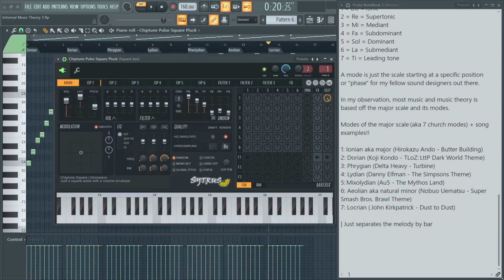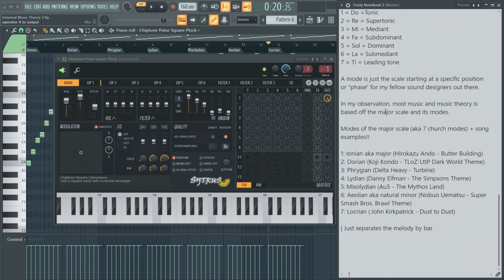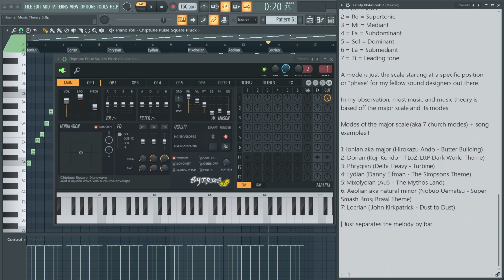Each mode has its own sound, as you may have heard. I will go deeper into these individually in the future, but I just wanted to let you know that this is the concept of modes. And definitely listen to all these songs to get an idea of what these modes feel like. One more thing to note about modes is that if you have the formula for every major scale, you can start playing all 7 modes in any key.